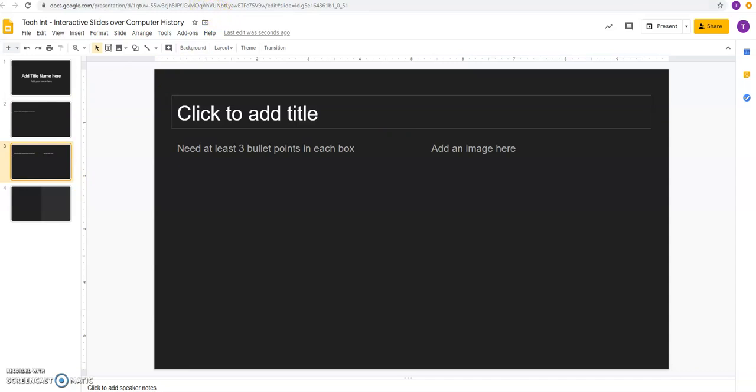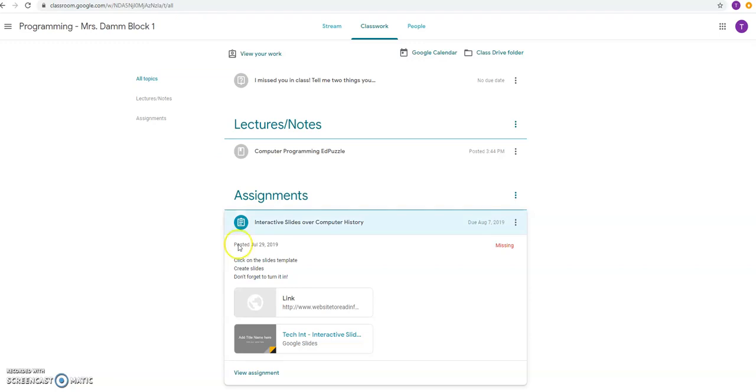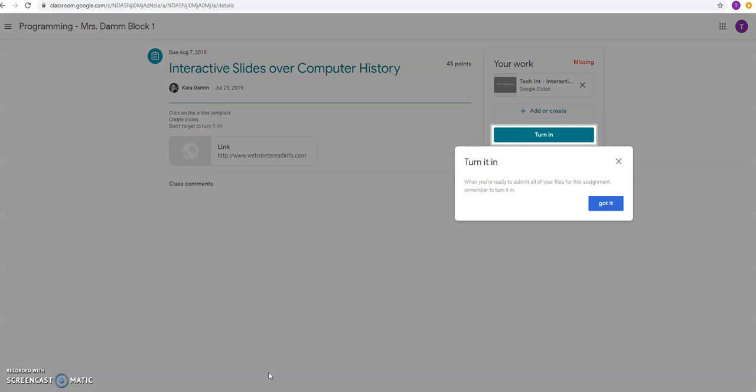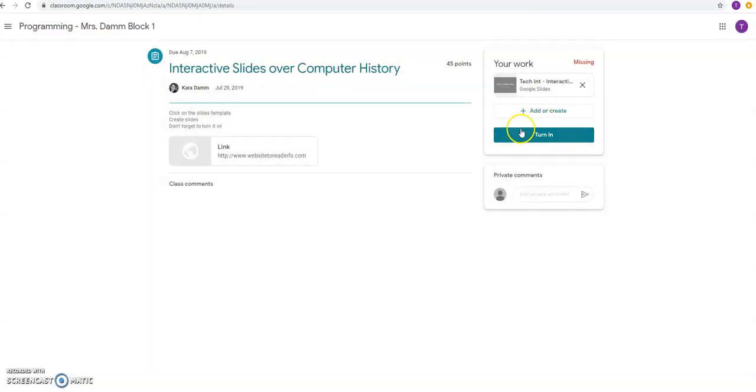To turn it in, I would X out of here, and then I would be able to submit the assignment, because this will go to my teacher here. They don't have to upload that again to their teacher. All I have to do now is click the turn in, and it will go right to my teacher.